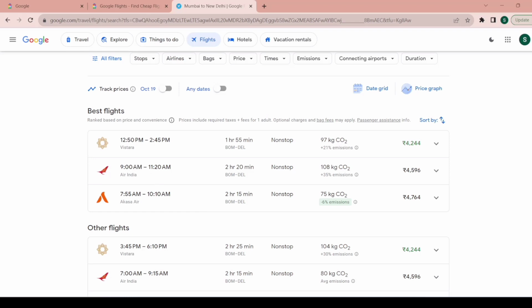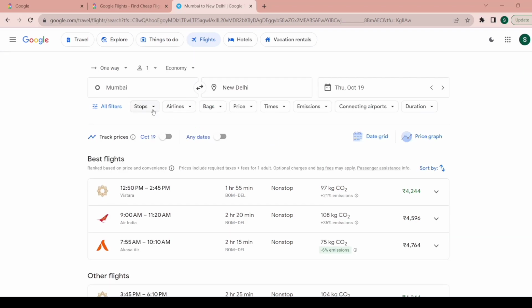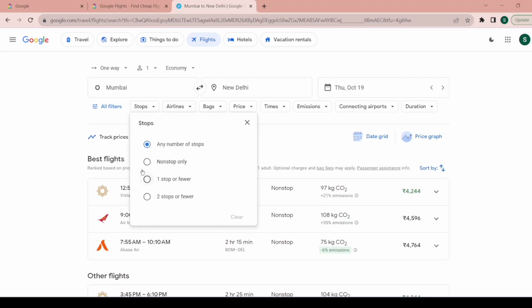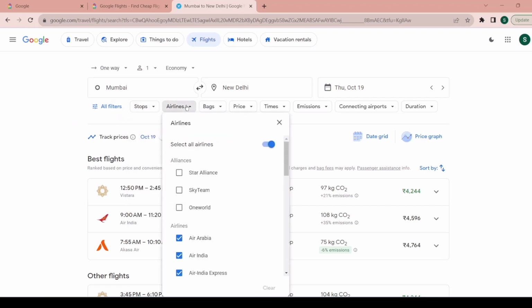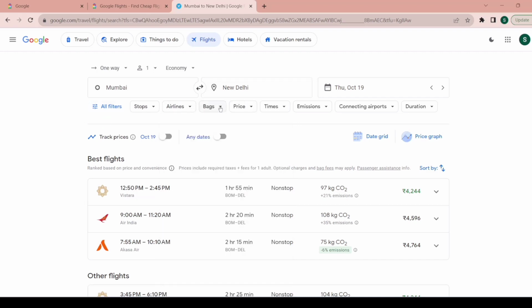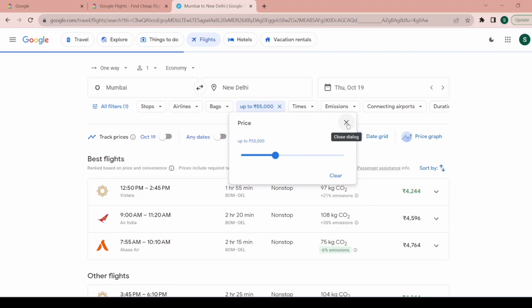We have a lot of filter options over here. Like you can select non-stop, one-stop. If you have any airline preference, then you can select that. Then pricing filters, you can drag it over here.